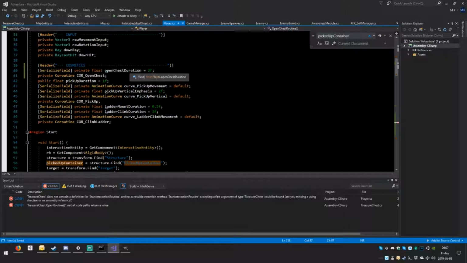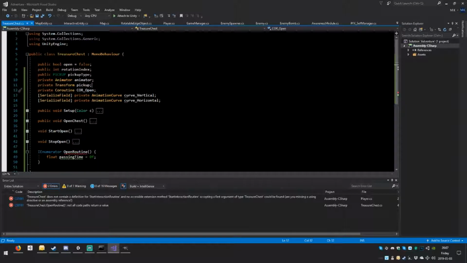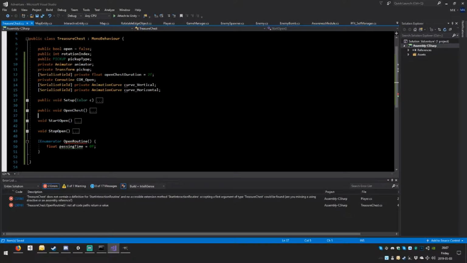Now I don't think there's any elegant solution. I mean, we could put it in the game manager, but then the game manager starts taking care of too many cosmetic things and it's not really that important. I think we should probably have another one in the chest. Okay. So copy this. It's a bit stupid this as well, frankly. Paste it here. Save. Okay.